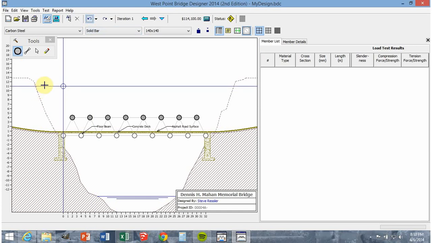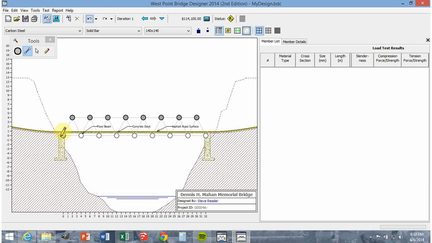Now that all the joints in the structural model are in place, I'm going to add the members. The members are the steel or wood elements that actually form the rigid framework that constitutes a truss. To add members, I have to change tools, so I'll select the member tool up here on the floating toolbar, and you'll know you've made the correct selection when your mouse changes to a pencil.